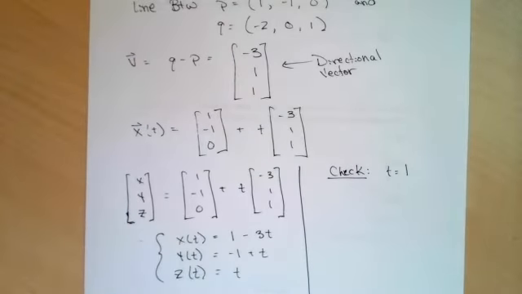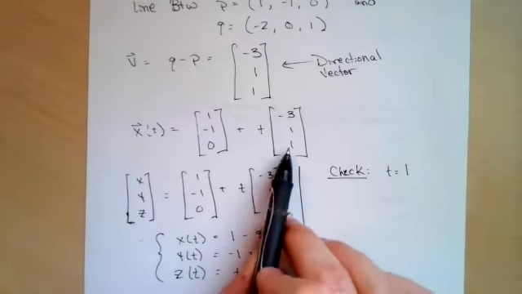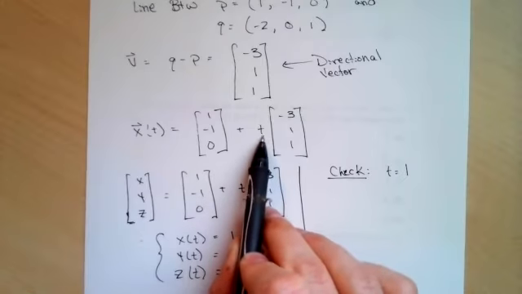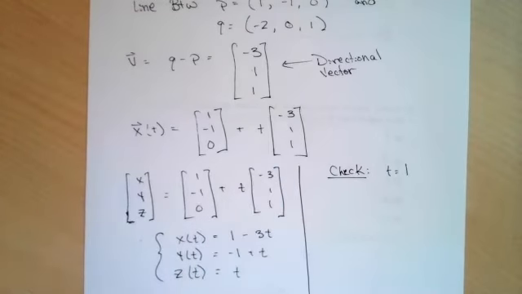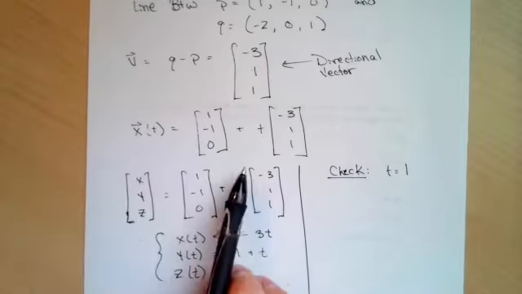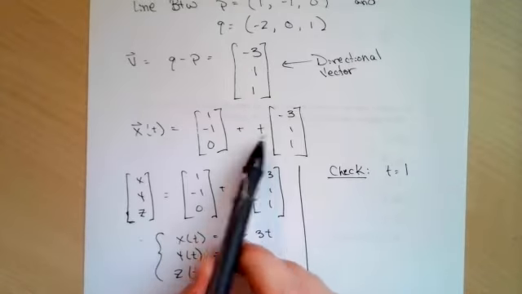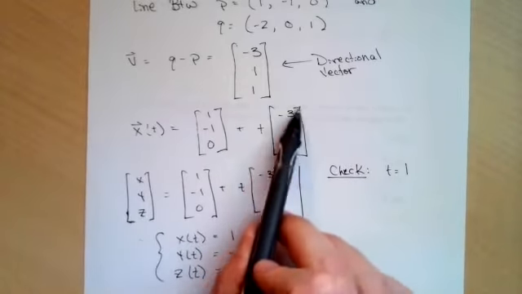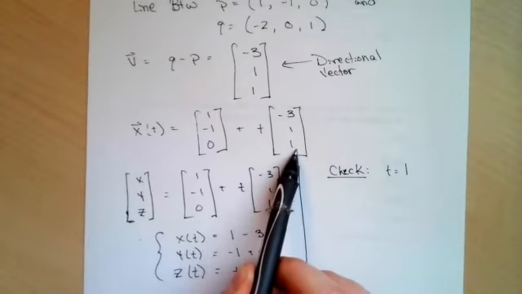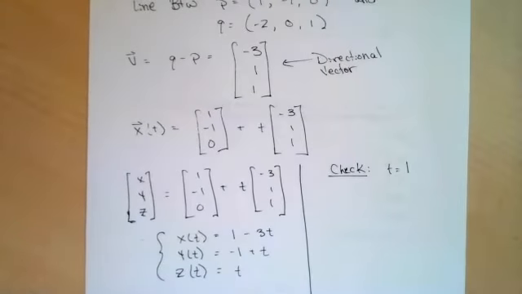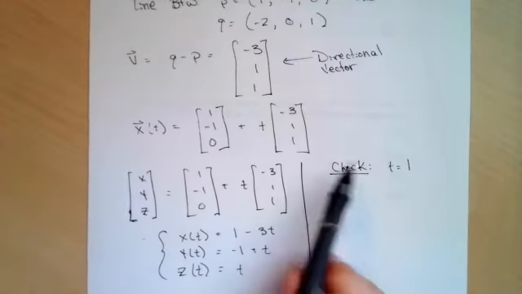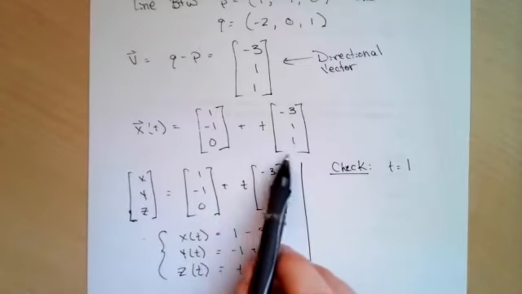So as a check, we can check what is going to happen when t is equal to 1. So this ties back with the specifics of how I set it up. The directional vector, when we are scalar multiplying it, so when t is equal to 1, you can think of t as time. This is why we use t for our independent variable often with parametrics. We want to think of us starting at this position, 1, -1, 0. And then as time progresses, we are walking in the direction of our directional vector. So after 1 second, let's say, we have walked 1 unit length in the direction of our directional vector.